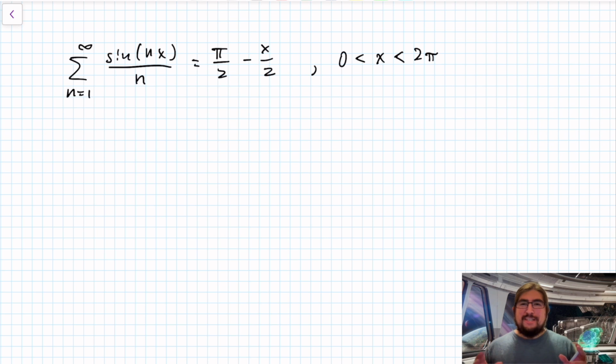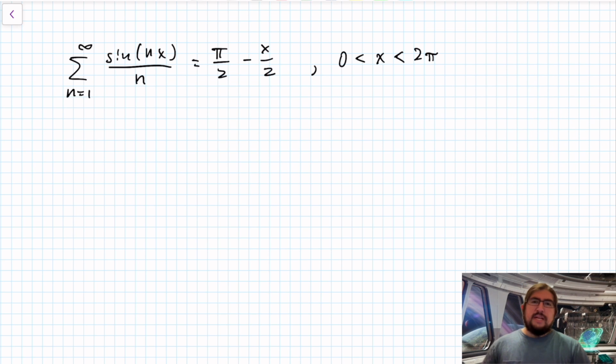All right, so here is the amazing fact we just proved, which I showed a graph of at the very beginning. So in fact, that 1.57 number is pi over 2. And that negative 1/2 is the slope of this line. So very amazing. Now, of course, if x is 1, that sum that I told you actually converges, sine of n over n. Well, when x is 1 here, we see it's pi minus 1 all over 2, or pi over 2 minus 1/2, however you want to see that.